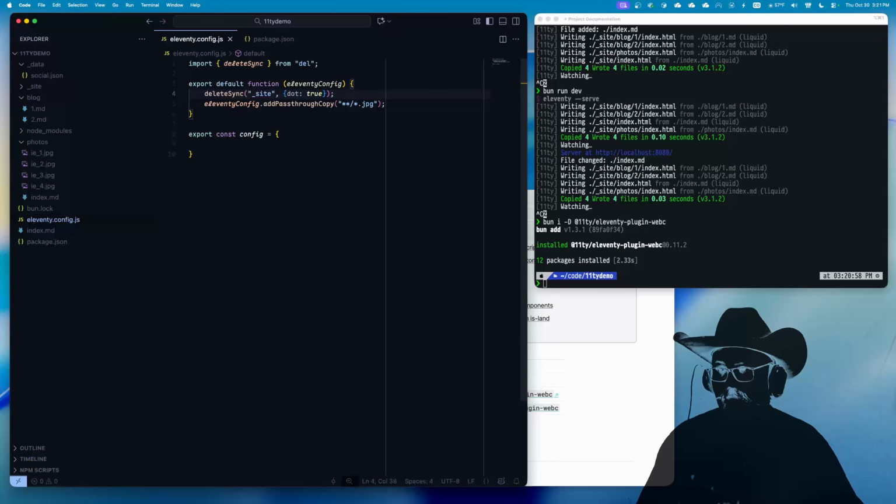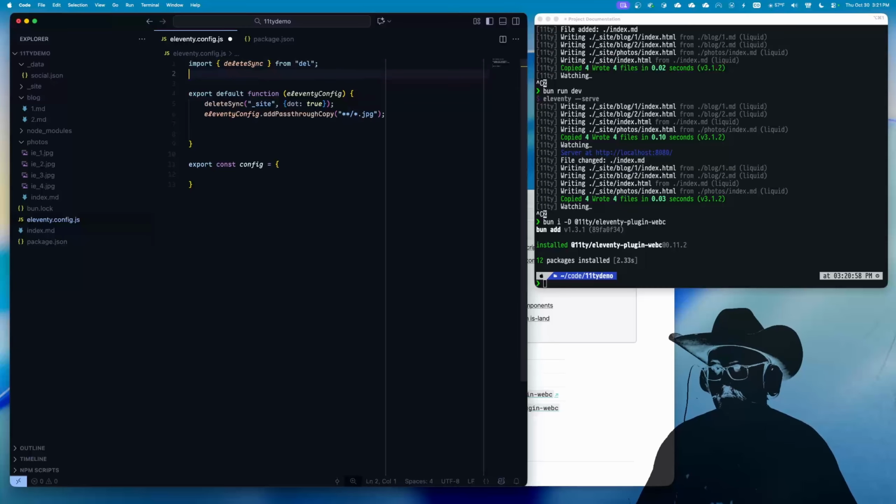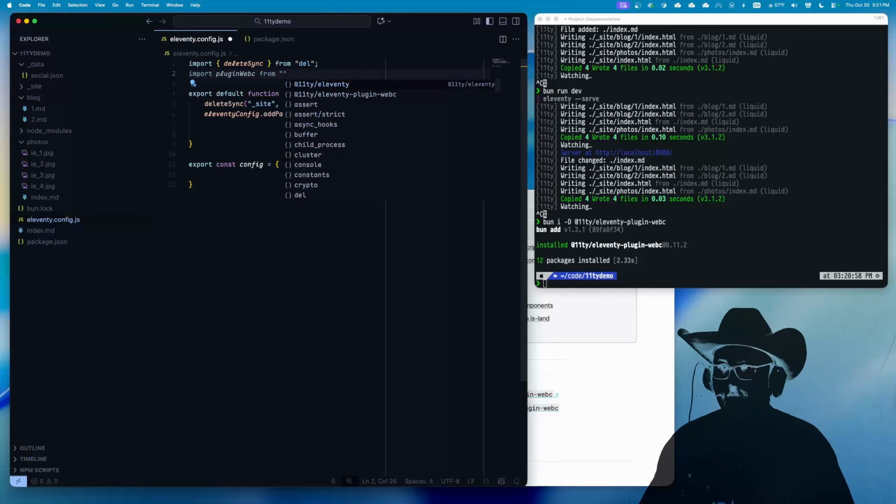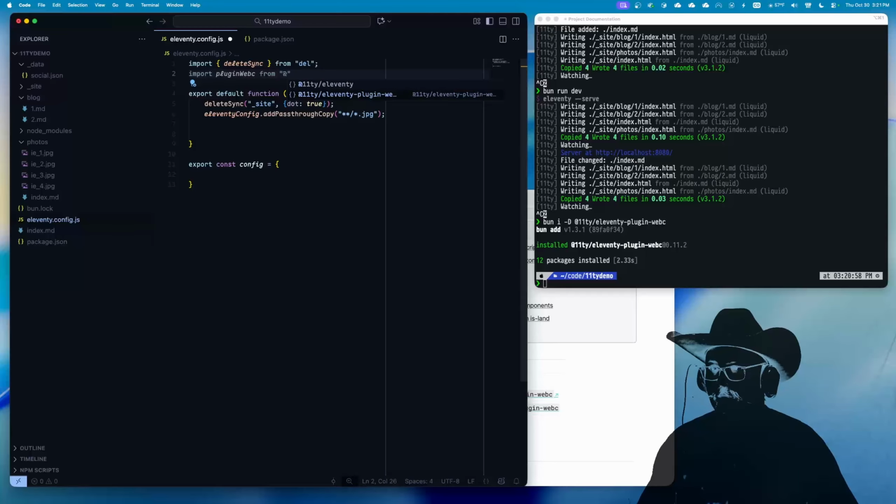So to set this up, we have to load it into our config. So we first need to import it. We say import, we spell that correctly first, and then we say import pluginWebc from @11ty/eleventy-plugin-webc.